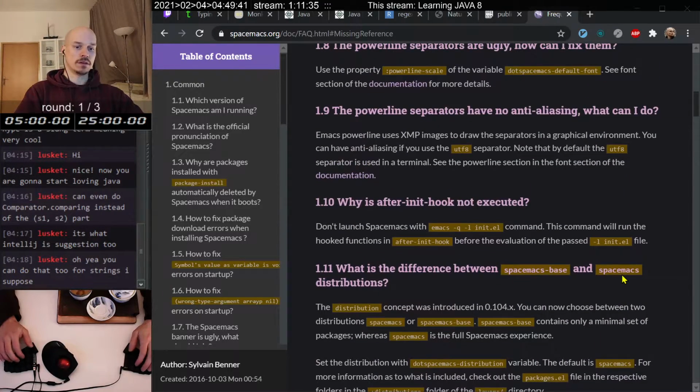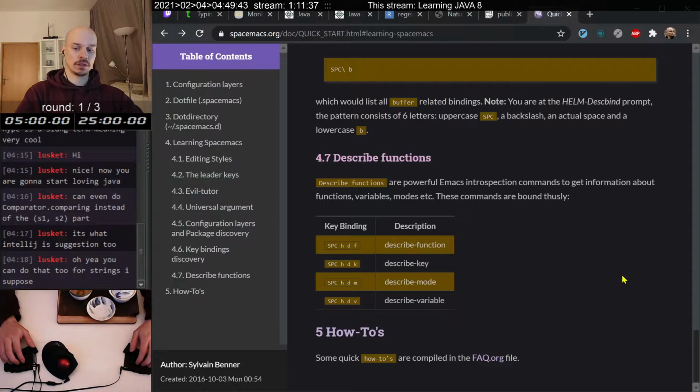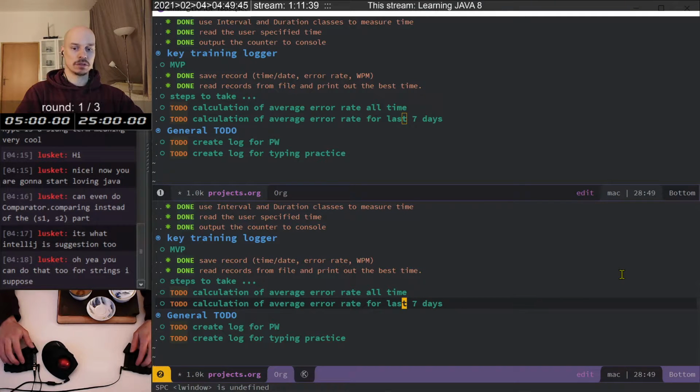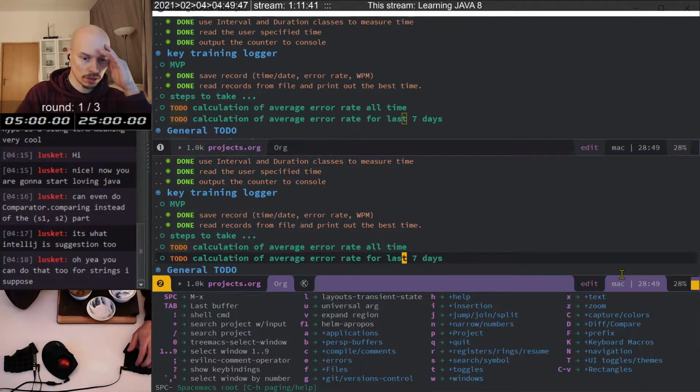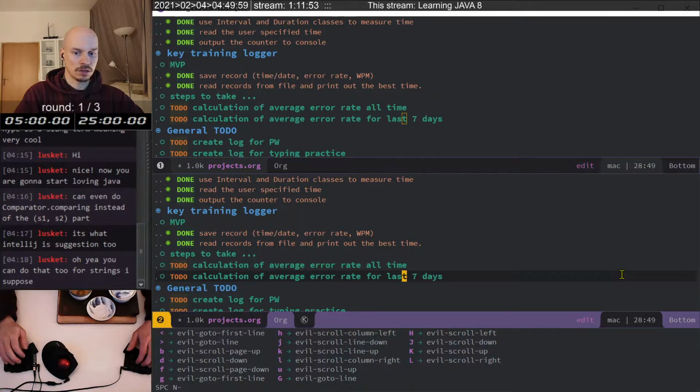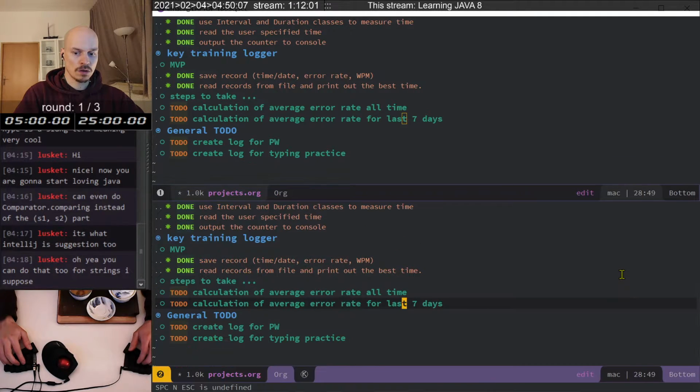Is it a window? It might be a window actually. So if I do that, do I have W in here? I can do Control UI navigation, so maybe Shift N. No, I don't want that.